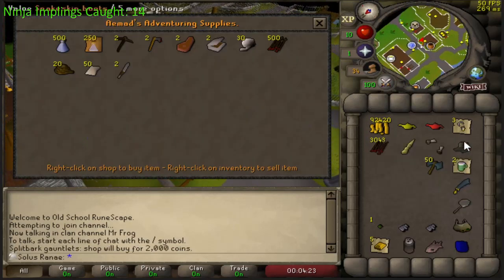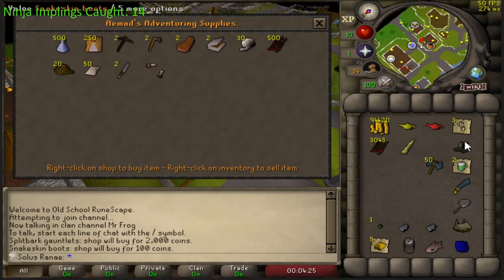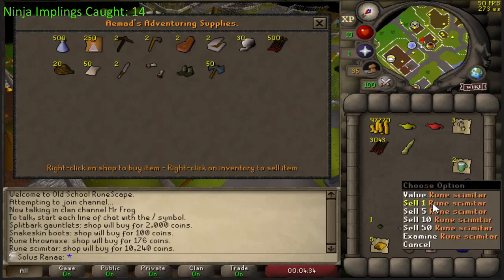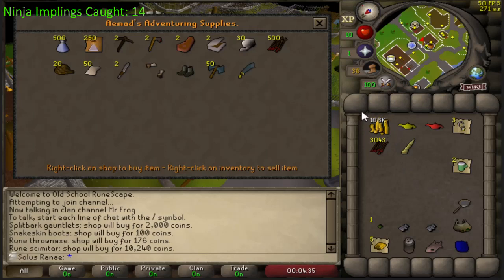2k, not too bad. What about snakeskin boots? Oh, that's nothing. We'll sell that off anyway. These give me a little bit, don't they? Yep. The rune scimitar should put me over the 100k mark. Look at that, 108,000 coins.